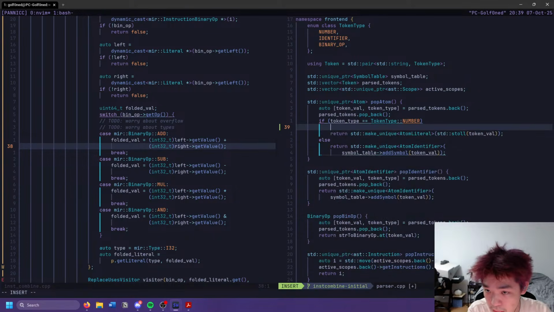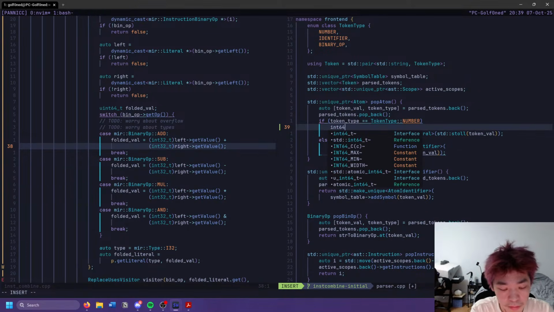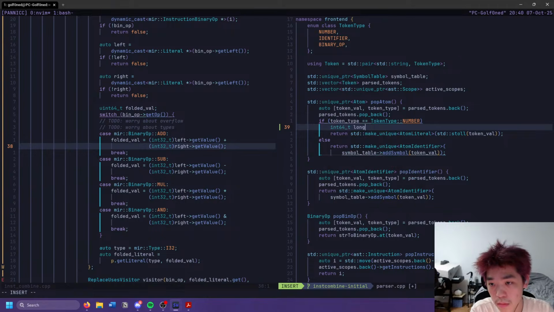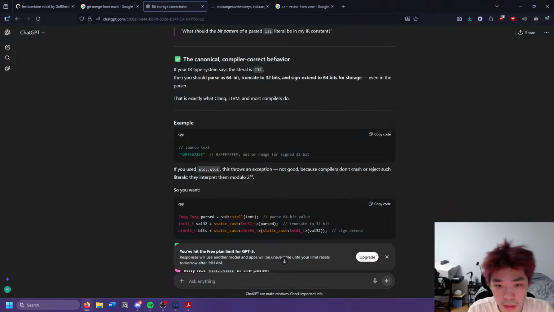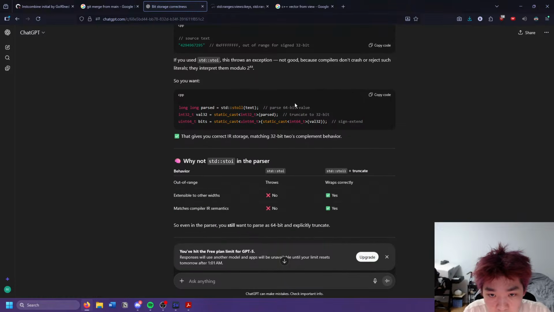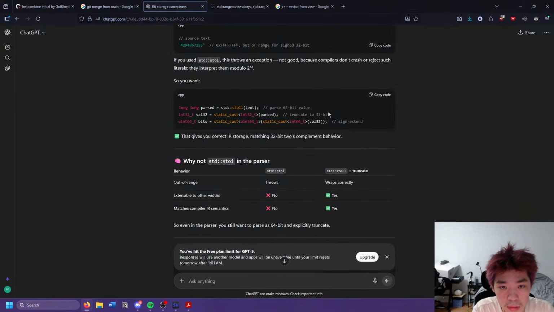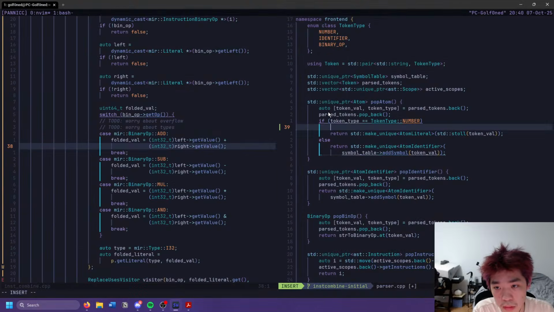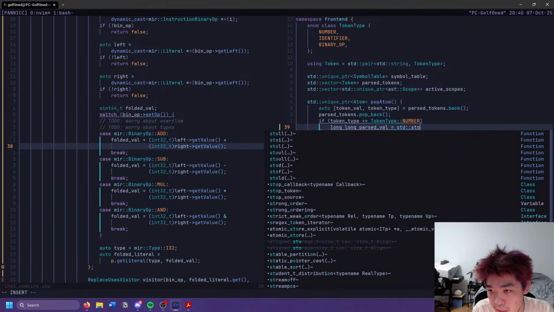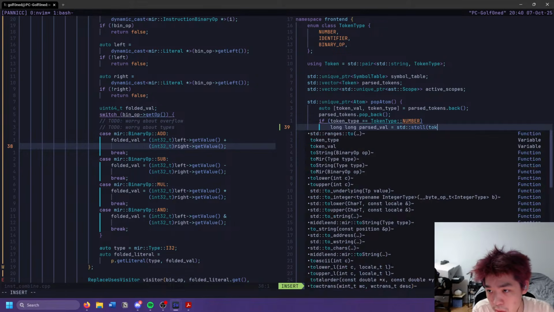Okay, let's parse this. How do we want to parse this? So we want to parse it at 64-bit, truncate, and then sign extend. So, long parsed val equals s2ll token val.